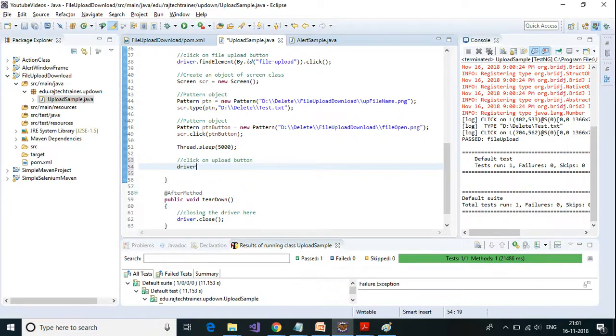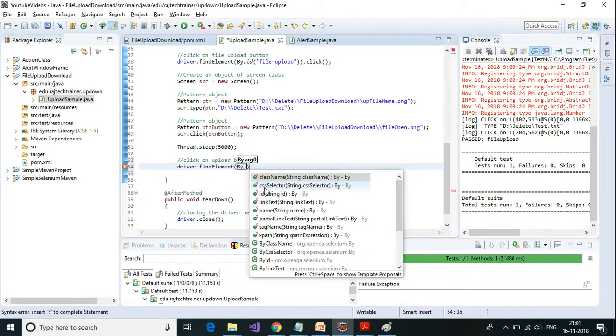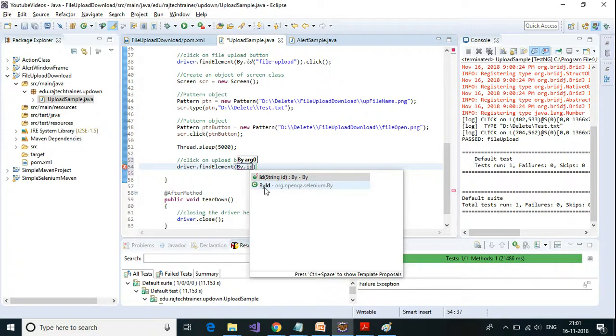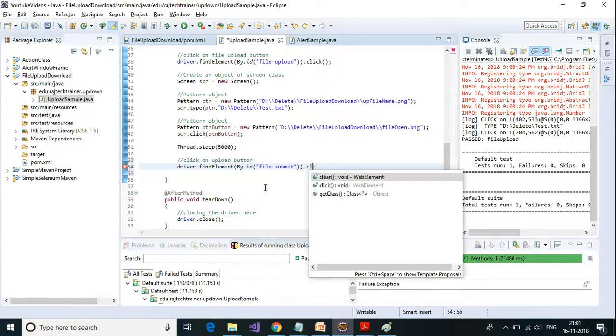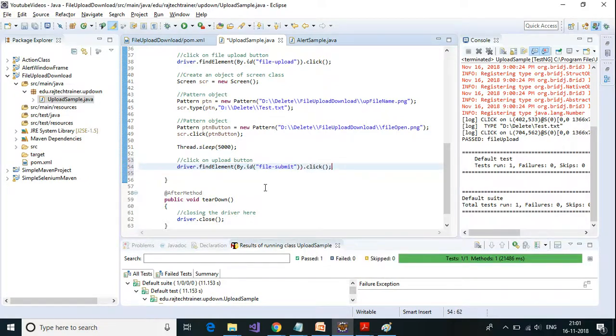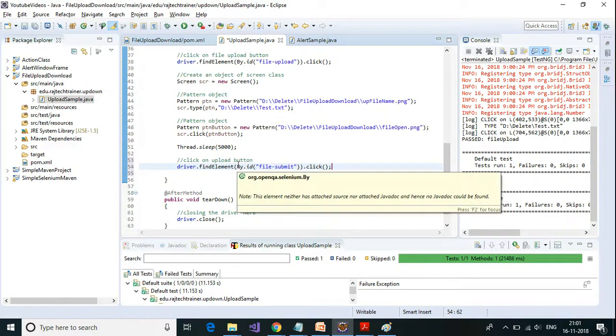So again, driver dot find element by dot id dot click. Okay, this statement will click on that upload button.